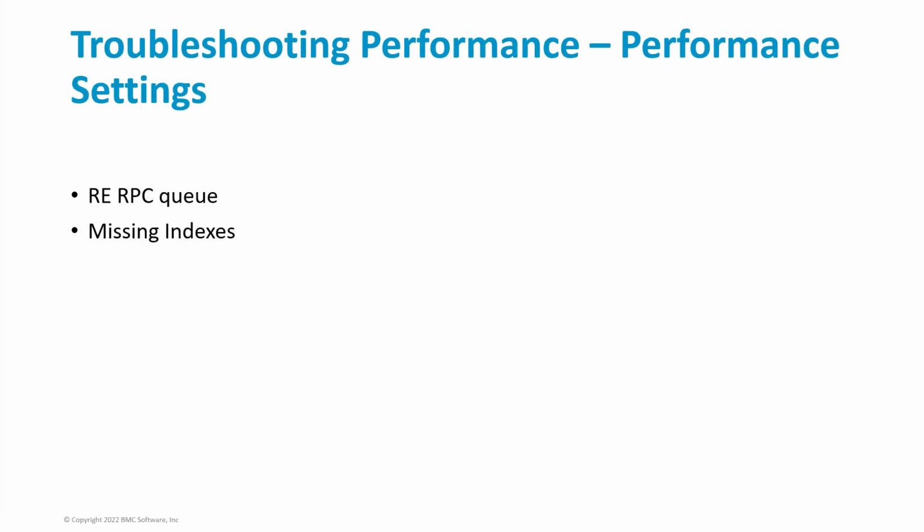Once the data is fixed, and if there are still performance issues, run through the following steps. Although it is unlikely, as the configuration is set by default in the latest versions, check if the reconciliation engine is configured to run on the private queue 390698 and assign threads to this queue. There are some cases where customers are missing the out-of-the-box indexes, so check these are all present, and for more information refer to the CMDB documentation link in the references for this webinar.